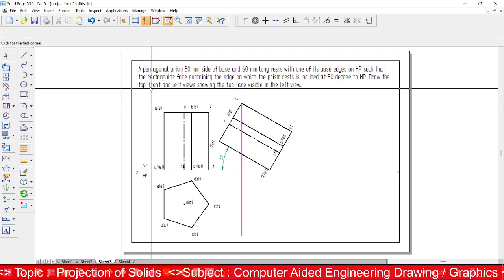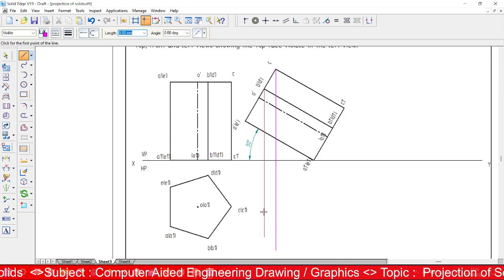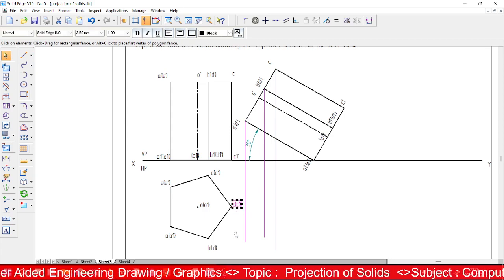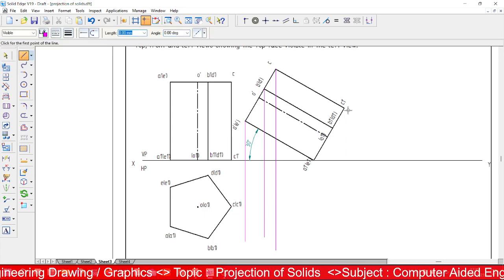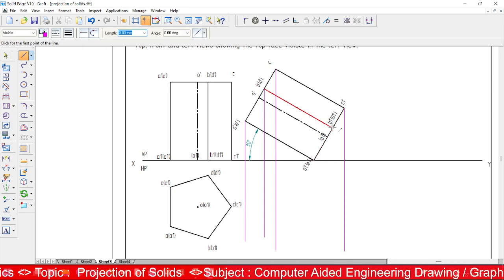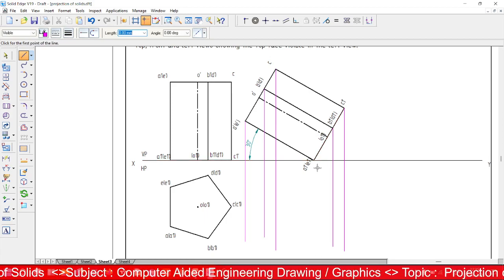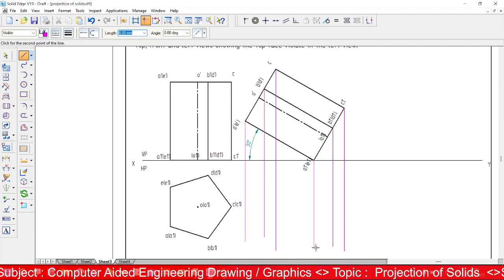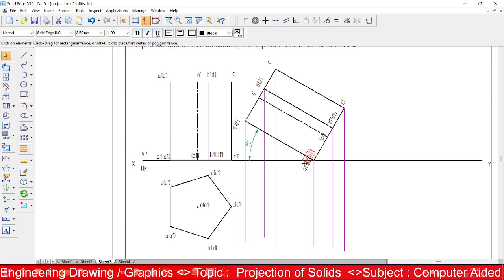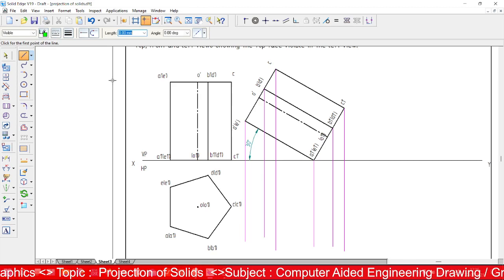And just go for zoom area. Now project from top view.